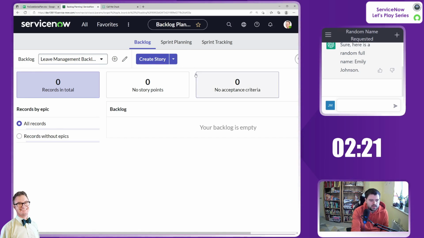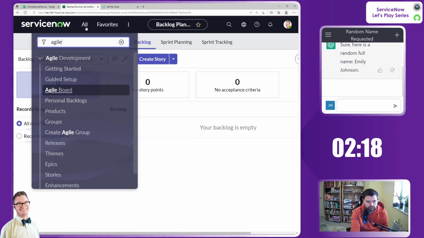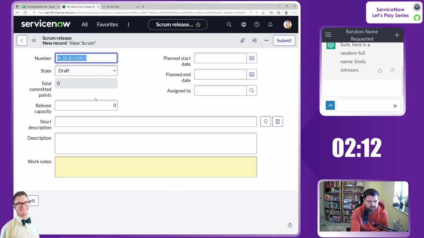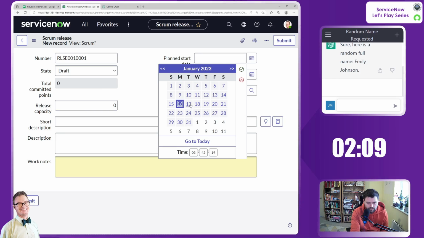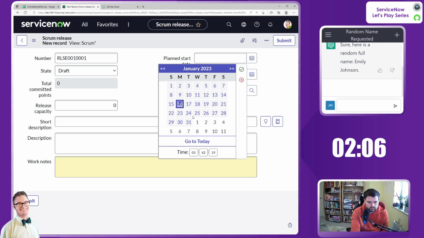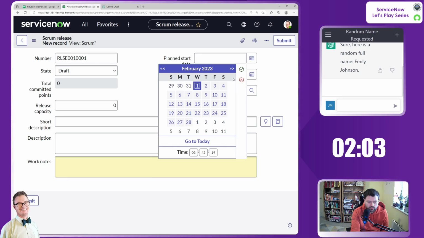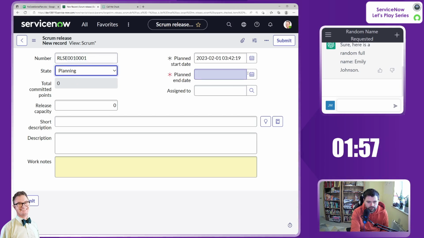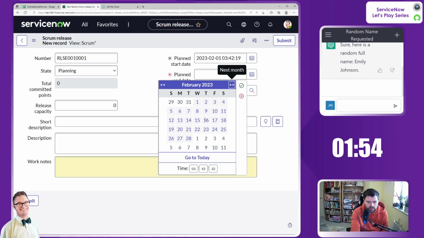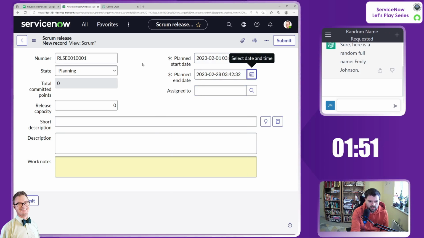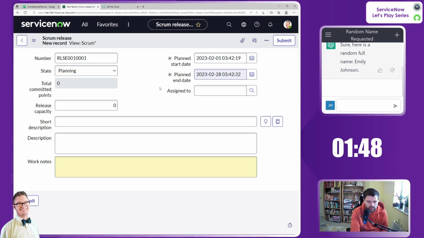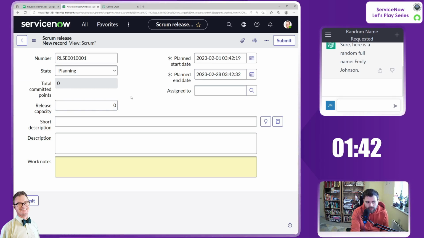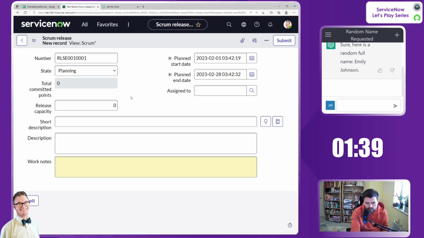I am also going to define a release record. I'm going to create a new release which I plan to release in February, let's say. At the moment it's still in planning. The planned end date is maybe end of February, so that's when the release will be. Its life cycle will go from planning all the way to delivery. So we can start defining release capacities in terms of points or hours available.